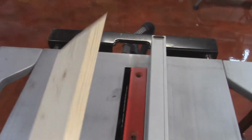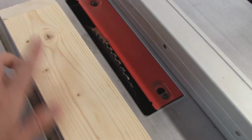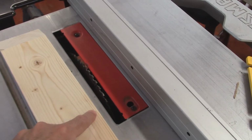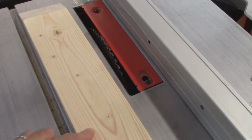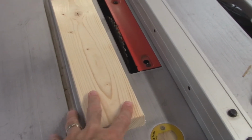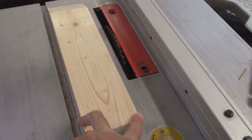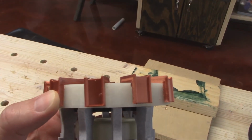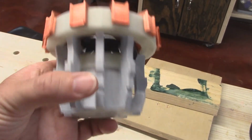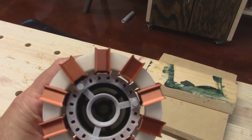So, now, I'm gonna take this and we'll cut quarter inch deep slots all the way down on both sides of the board. Quarter inch in on each side. So that's a quarter, and then each slot will be another quarter. That's one full inch. So that means the inside of the box should be 2.5 inches wide on a 3.5 inch board. So that gives me 2.5 inches, and this is going to rest on top of that outer piece of hardboard. So from here to here, it's actually 2.25. So I'll have a quarter inch to spare, hopefully enough to run a little bit of lighting in here and shine up through the middle.